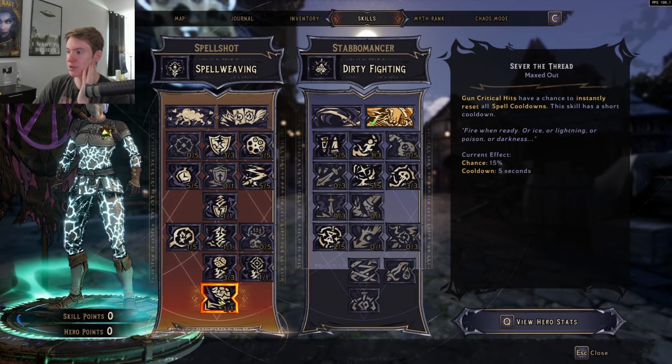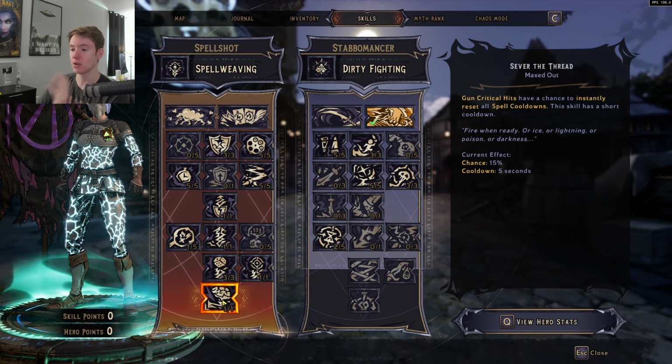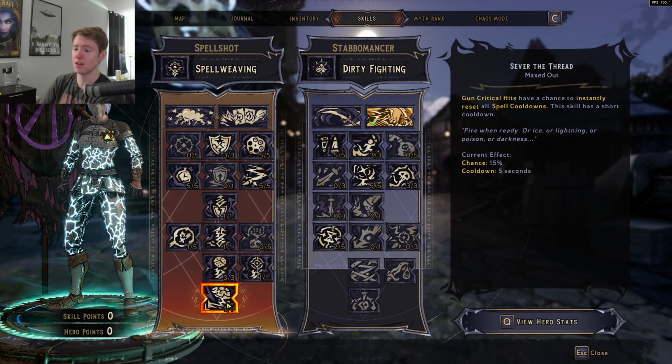The reason that I capstone this is because the pixies, for some reason, are not supposed to count as guns for literally everything else, but they count as gun crits for Sever the Thread for whatever reason, I think, or it's something else proccing that doesn't make sense to me. Maybe it's Double Knot. I don't know what's happening.